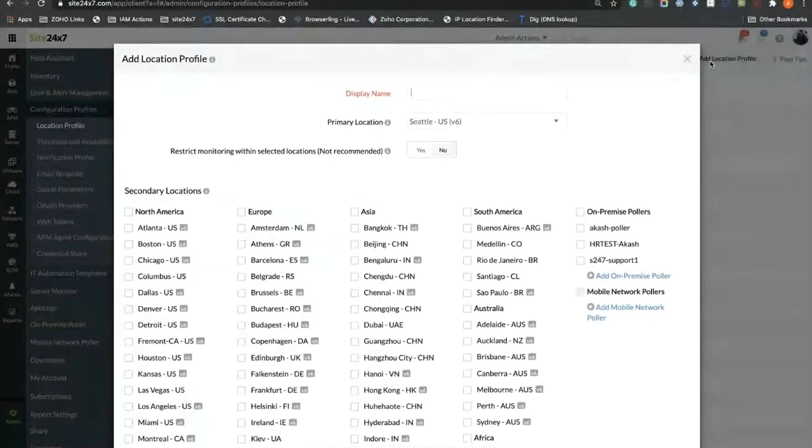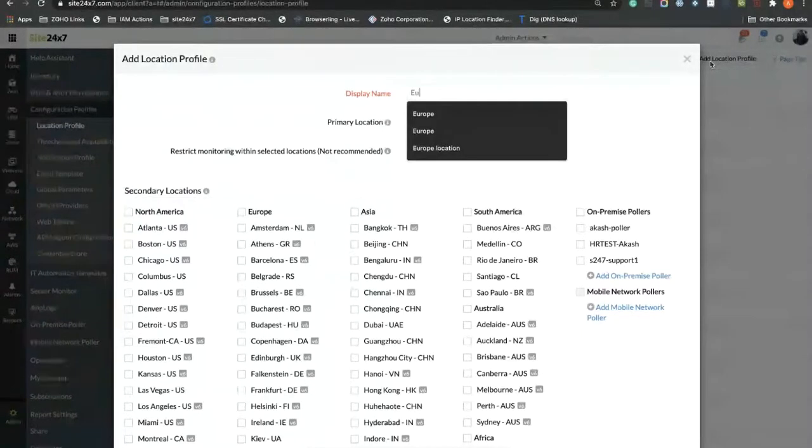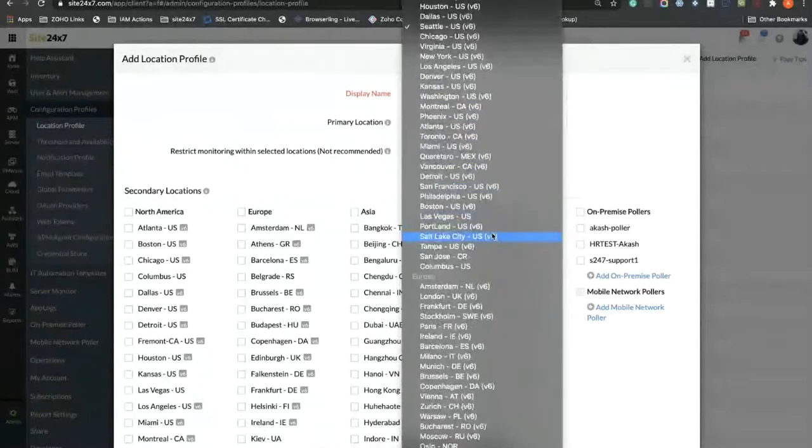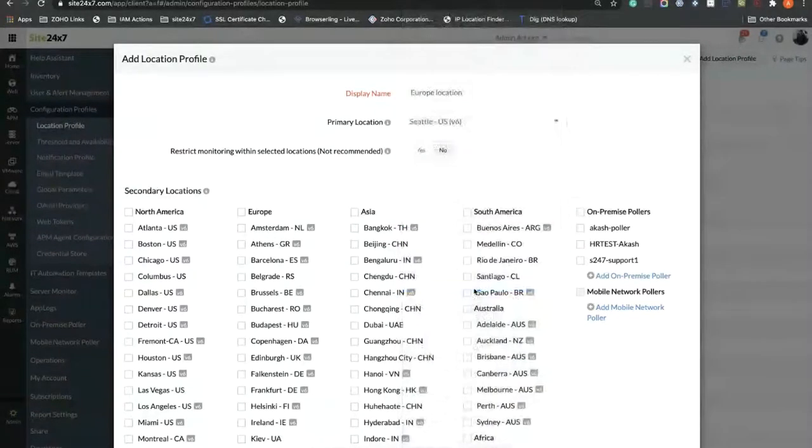As I was sharing with you in the example, I want to add 10 websites that are hosted in Europe. So I'm going to create a profile for Europe. Let's say Europe location. Okay, and the primary location I would like to choose is Amsterdam.